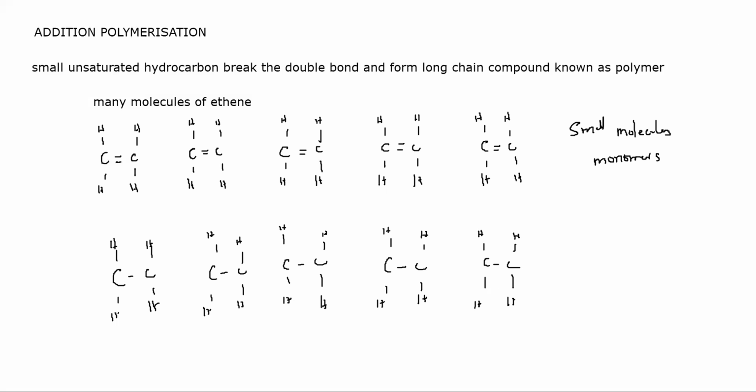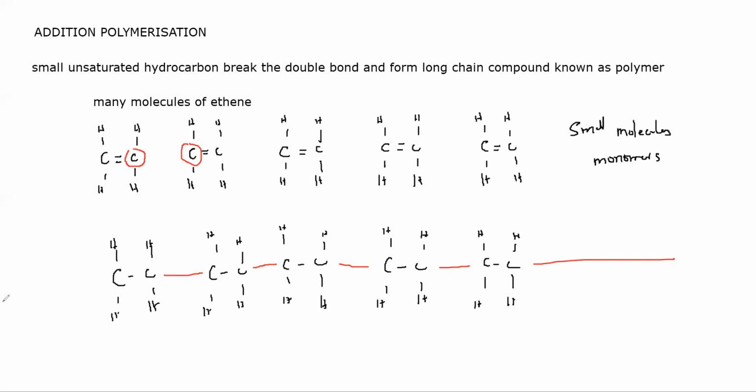So what happens when the double bond breaks? Now you can see carbon maximum can form 4 bonds. So there's a breaking of the double bond between these two carbons, then the second molecule, third. The carbon which breaks the double bond turns into a single bond, and it can form a bond with another carbon. This carbon can form a bond with this carbon as the double bond breaks. Same thing, the double bond breaks, it will link with another molecule. The double bond breaks between the two carbon atoms, they link with another molecule. The double bond breaks and they link with another.